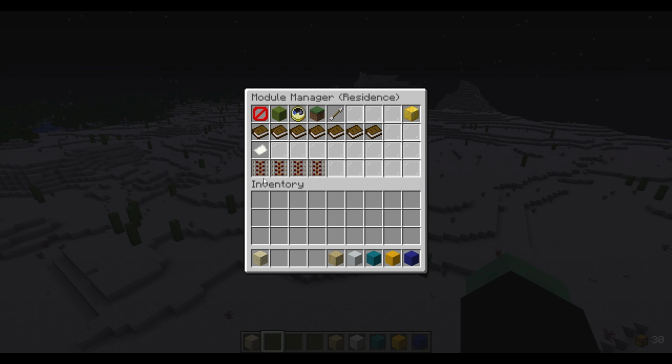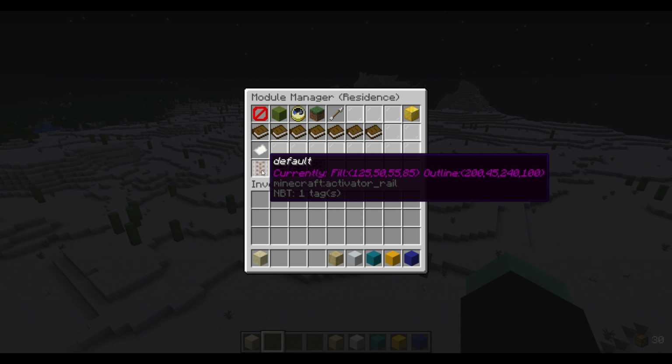And then the most awesome thing, yes, the color. You know that many people request that they can change the colors of the claims. For example, the fill and the outline color of area claims.